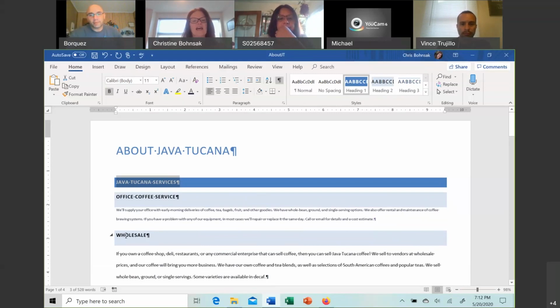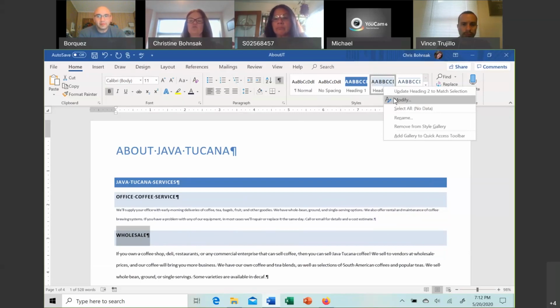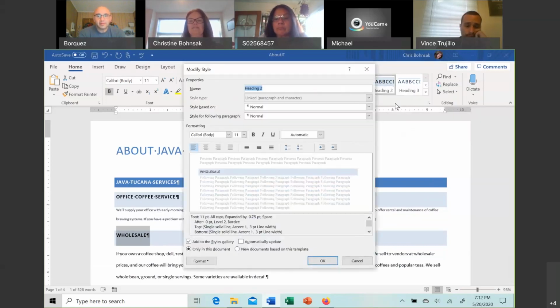Let's say that although I like this heading 2, I want to change something about that style, and I want it to change for every place in my document where I have put in a heading 2 style. I can modify one of these styles by right-clicking on it and going to the Modify button.